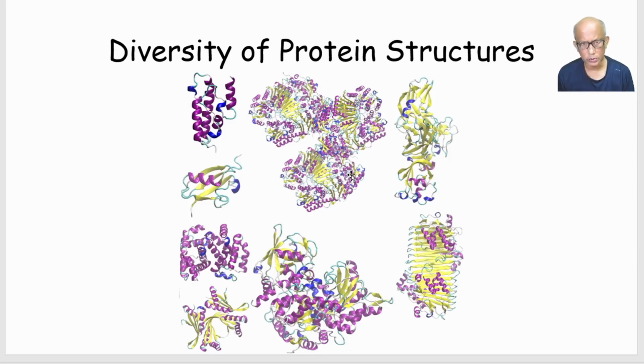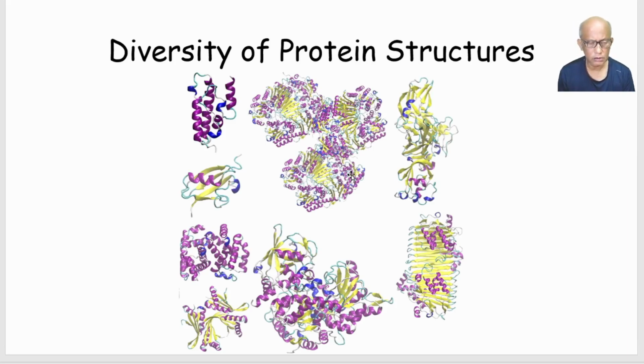But the arrangement of these different secondary structures into the tertiary structure of the molecule is so diverse, so different, that it's very difficult to believe that similar principles can guide the evolution or the structure formation process. Now, are there any such universal principles that guide structure formation? And here comes the concept of the Ramachandran plot.